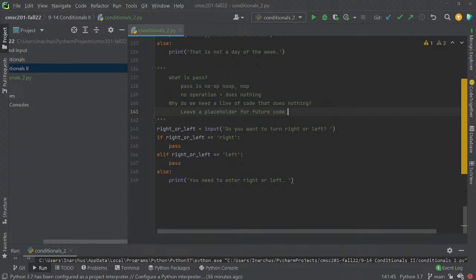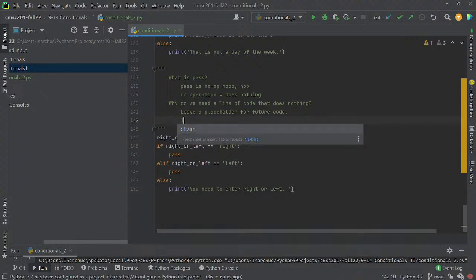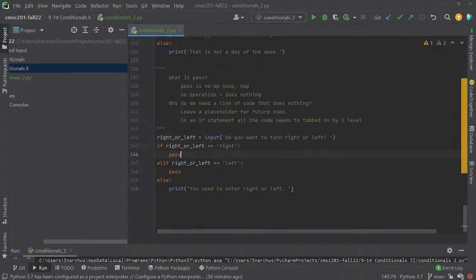But if you have an if statement, you know that all the code needs to be tabbed in by 1 level. But if we don't have this pass, you see that there's a little red underline right here.